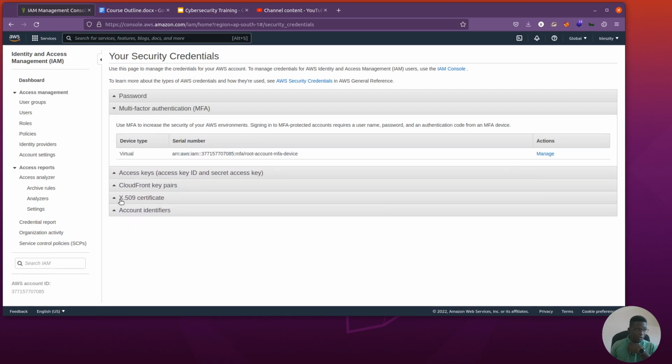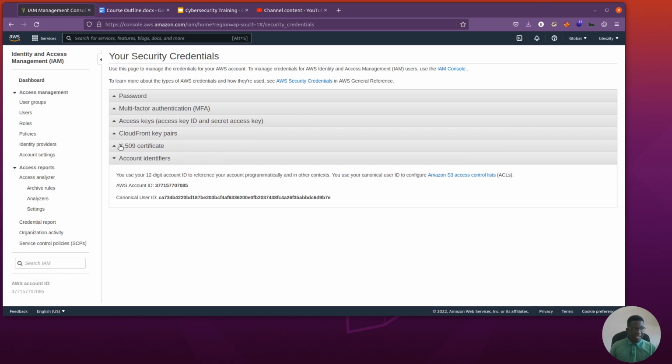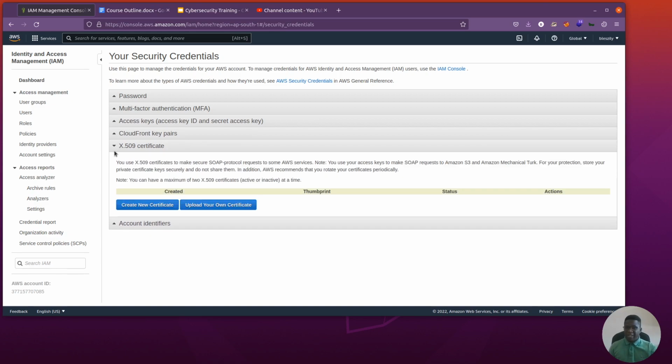Okay, I'm not going to show you that stuff. Then over here, the account identifier. Now, when we get into S3 and want to create ACLs, we might come back to this because we'll need these account identifiers to create ACLs for our S3 buckets. So this is pretty much the first part. We got this account a bit secure.